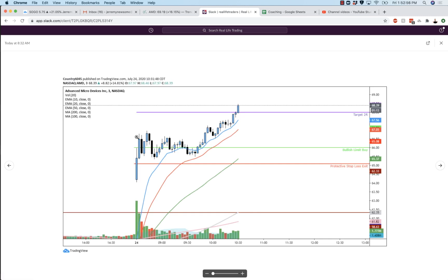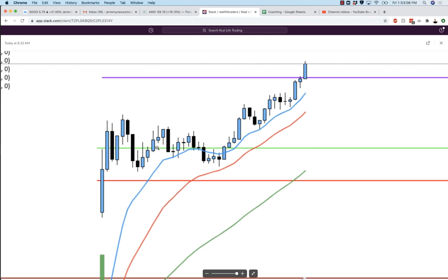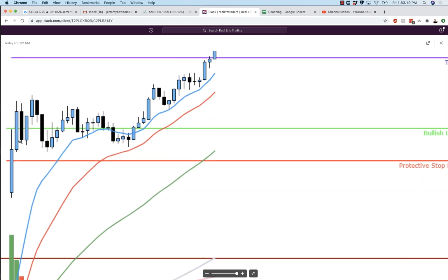Look at Dale, he played the first 3 minute candle, nice upper shadow. Got a good close above that candle. So he set up a limit buy to get in right at the top of the candle with a stop below the low of that candle. That's how he played it.